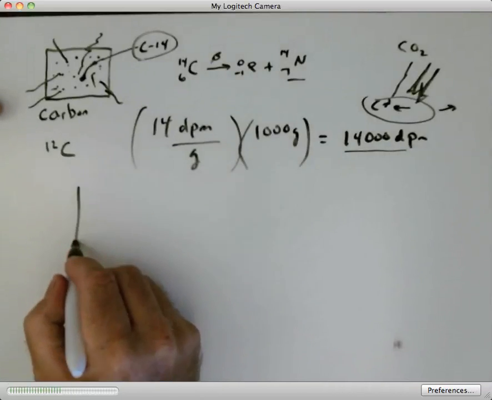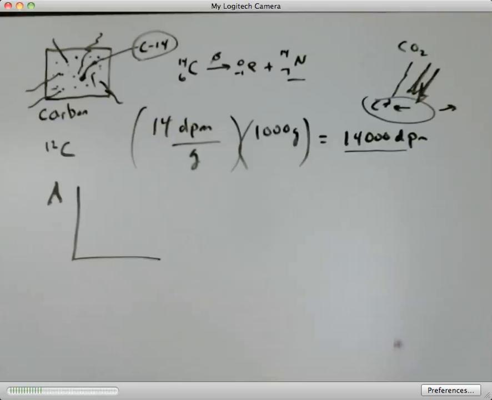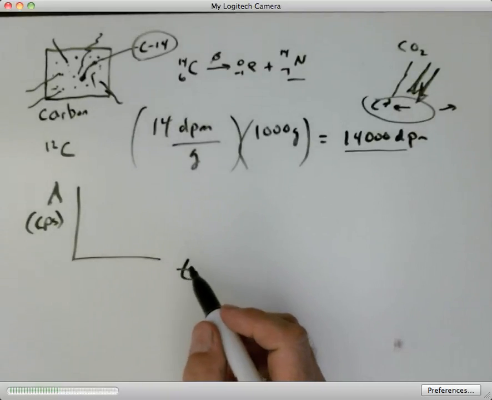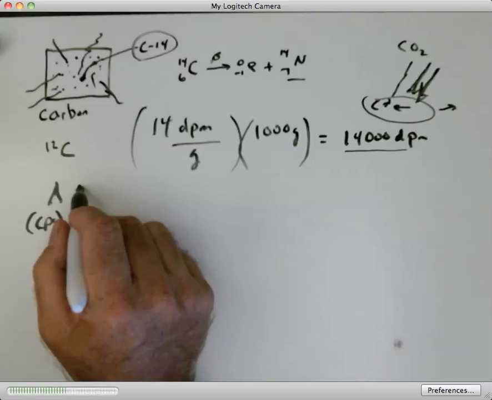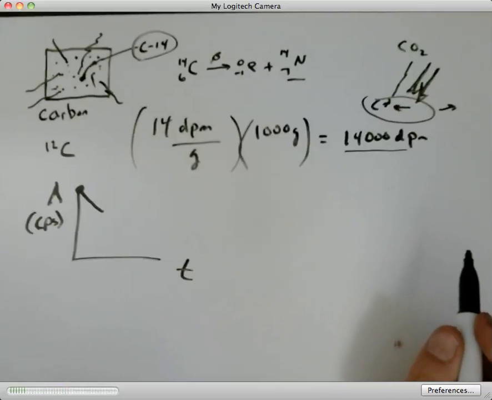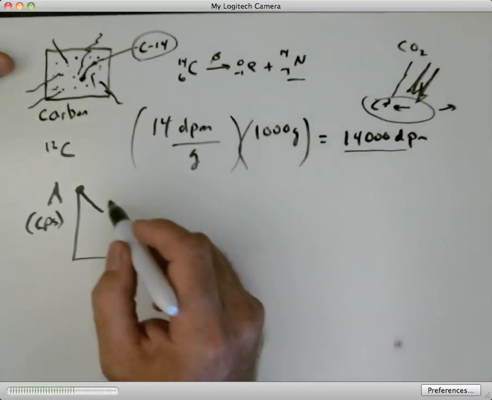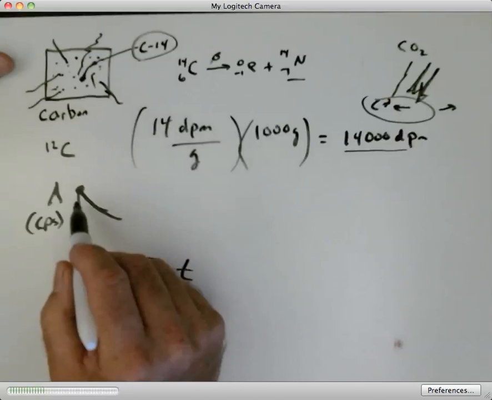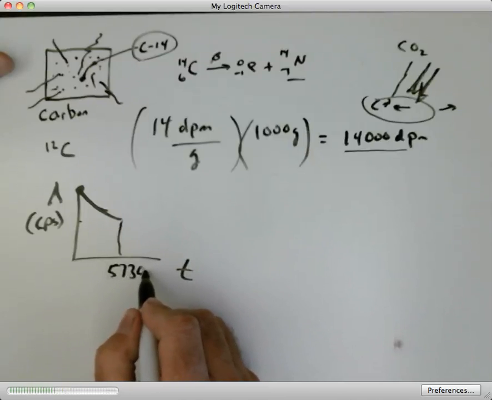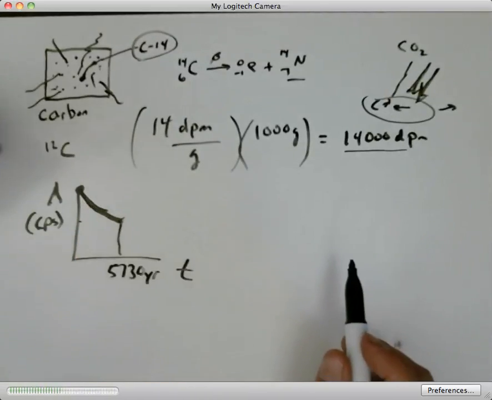One thing we know is if you have a sample of carbon-14 and you measure its activity, which is how much radiation is flying out, usually in counts per second, and I do that as a function of time, I can find that if there's some starting amount, later there should be less radiation flying out per second because there are fewer carbon-14s in the sample because they've turned into nitrogen. If I measure the amount of time for that to go down to half of what it was, it turns out that time for carbon-14 is 5,730 years. If I measure it now, I get half the activity of when it started.